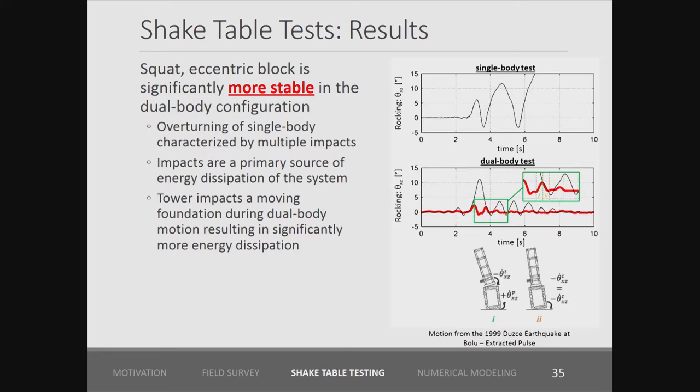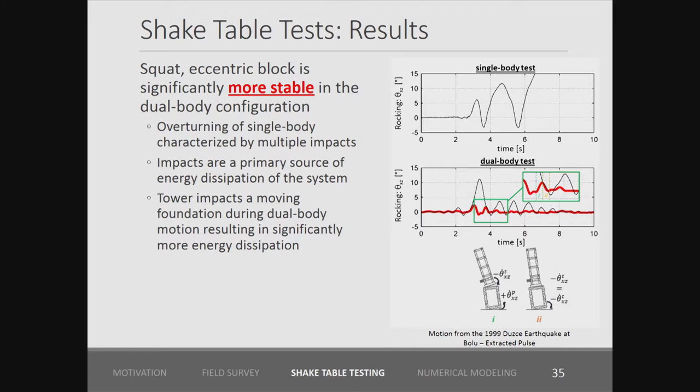Compared to the result as a dual body, we actually see that it achieves an initial peak rotation that's nearly double that of what's achieved as a single body, around 3.5 seconds, where the dual body system achieves about 11 degrees, where the single body system achieves only about 6 degrees. However, after the first impact event, the single body pivots significantly or rebounds, whereas on top of the dual body system, most of the motion has effectively died out at that point.